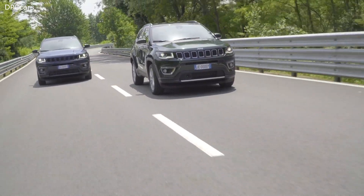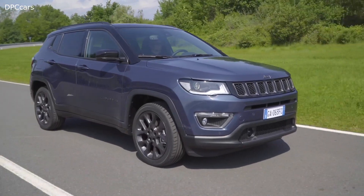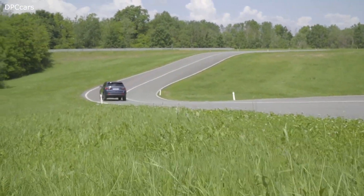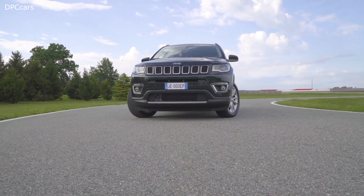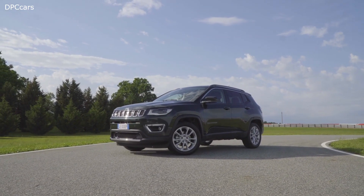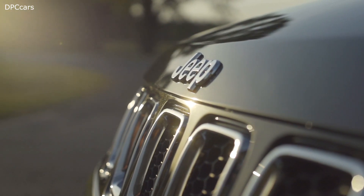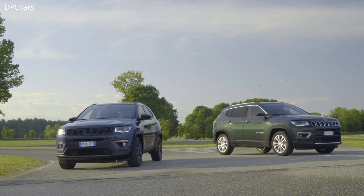These propulsion units share innovative design. They have a new generation combustion module, featuring an aluminum block and cylinder head to minimize weight and reduce warm-up time, and an extremely high level of innovation to optimize fuel and emission efficiency. Let's imagine the training team of a runner made up of a nutritionist, a peacemaker, and a coach. The nutritionist — deciding not just how much but also what the engine should eat — is direct gasoline injection, which electronically manages operating time while adjusting injection opening angles, choosing the best strategy moment by moment to maximize combustion efficiency and reduce fuel consumption.